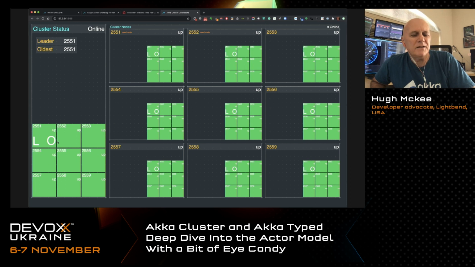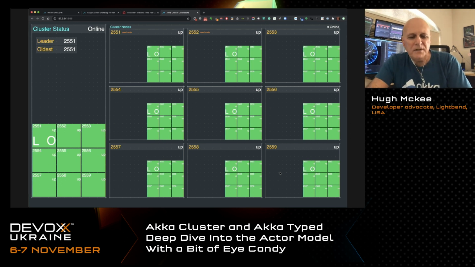So when the Akka cluster is running, each of these 9 nodes is running on an IP and a different port. And when Akka goes to decide who's the leader, it's the node with the lowest IP and port. That's the basic strategy. The reason for that is it makes it easy for every node in the cluster to figure out who should be the leader. Should I be the leader, or should somebody else be? So each node knows what other nodes are running in the cluster, and it looks at its own list and goes, well, 2551 goes, yeah, I'm the leader because I'm the lowest IP and port. But 2559 looks at that list and goes, nope, I'm not the leader because I'm not the lowest.